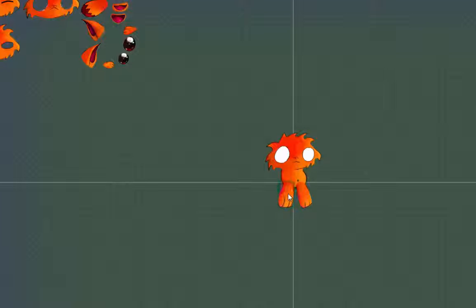Okay, so the reason I'm trying to put it fairly far up inside him is because when it rotates, I'm using the middle mouse wheel to rotate, different parts of it won't pop out from behind it. So I'm going to hit Shift down, Shift down. I'm going to place the ears. Shift down.